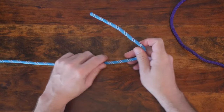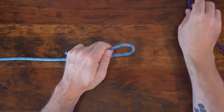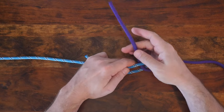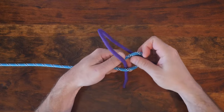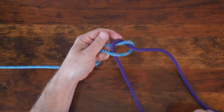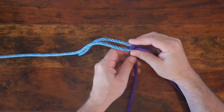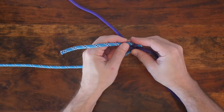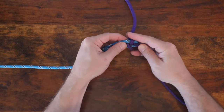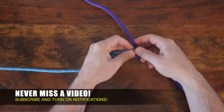The racking bend is a knot used for joining or tying two ropes together. All knots used to join two ropes are known as bends, and the name of this knot, racking, refers to the figure eight weave that binds the knot together. The racking bend is especially useful to join thin or flexible rope to a heavier, stiffer one. But for this demonstration, I'm going to use two ropes of similar thickness, but different color, to help you see how the knot is tied.